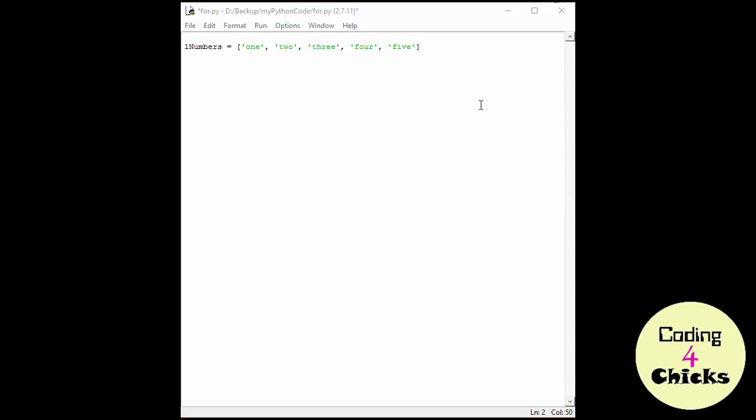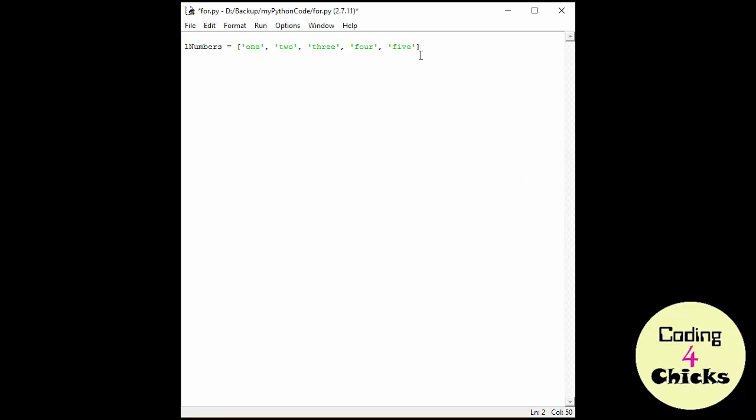As you may remember from our list lesson, this list contains 5 items. And that means the length of the list is 5. But when you're going to call forth one of the items, you have to start by counting from 0. So this item is number 0. This is number 1, 2, 3, and 4.